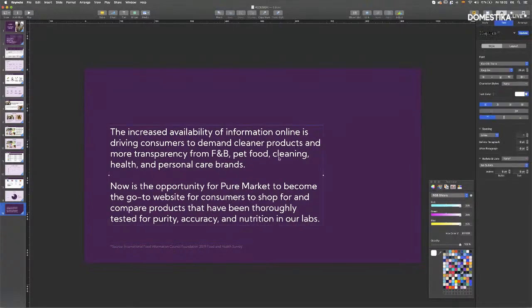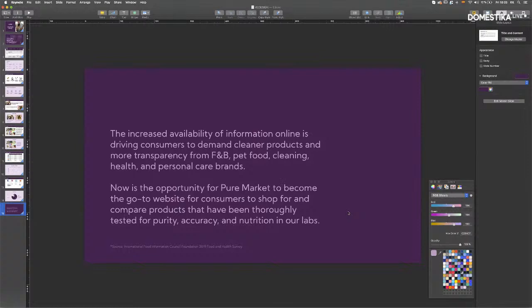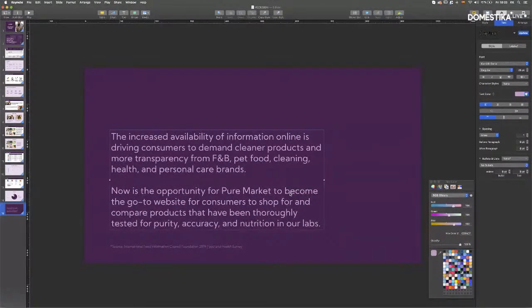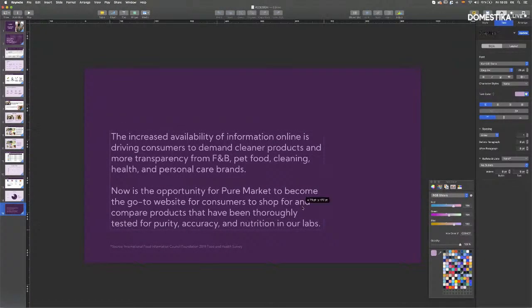Then the last thing is I'm gonna again play a little bit with the different shades of purple. So I'm gonna set it to light purple. And I'm gonna leave it like that.